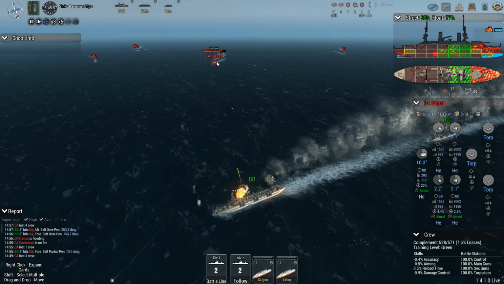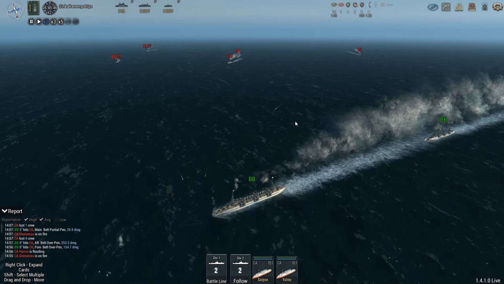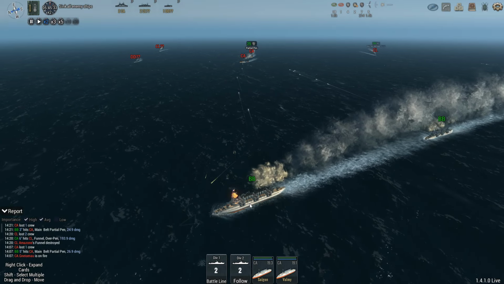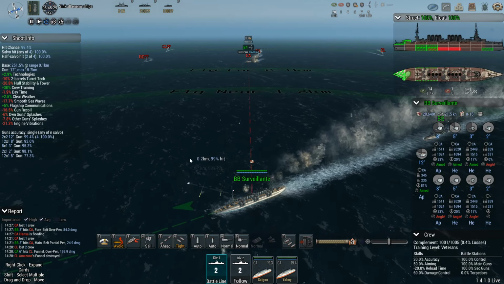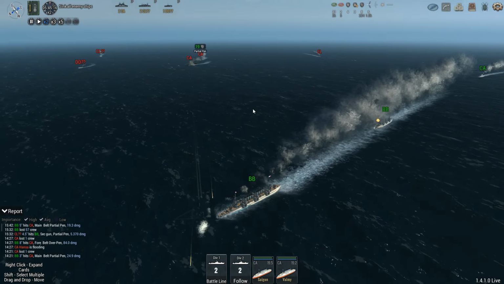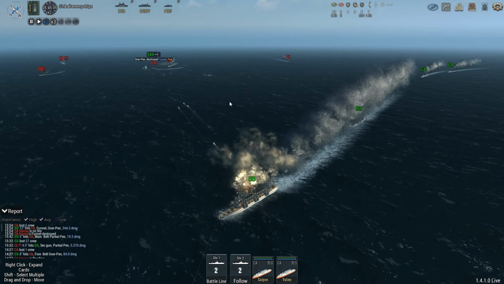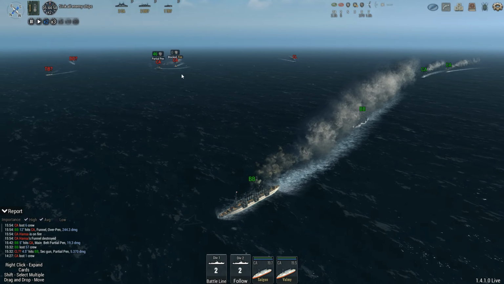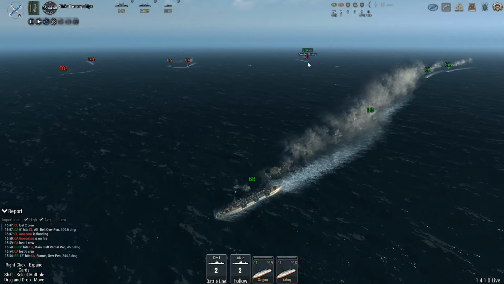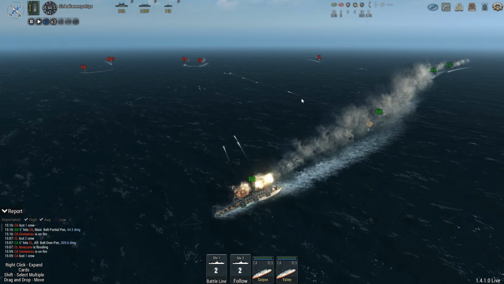A couple of hits on the Hansa, now flooding in aft steering. More flooding, it's getting a little bit more progressive. Destroy the funnel. I don't have many to spare. Vivianiza now. Not too bad. Amazone. Rapid flooding from the rear.